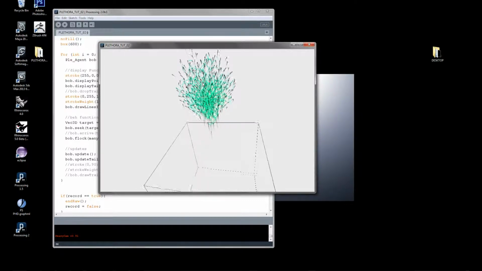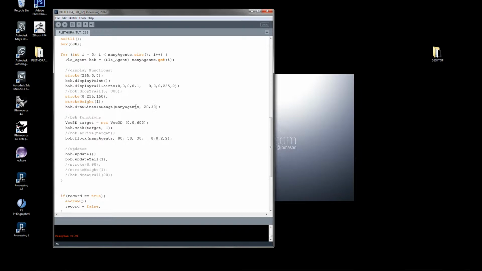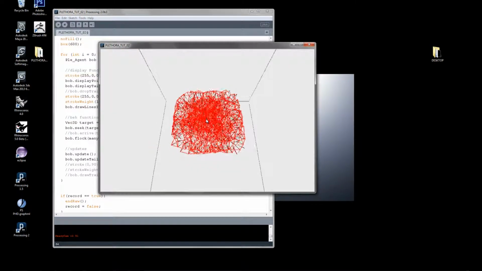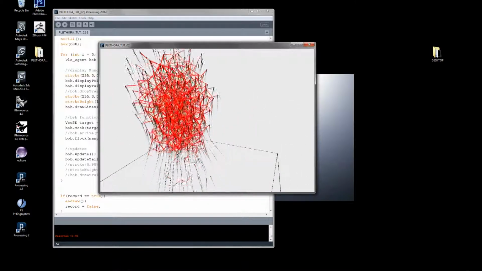We could just do it red. Red always has good contrast. So you see these red lines now, it's a series of lines that are connecting agents in range, right?